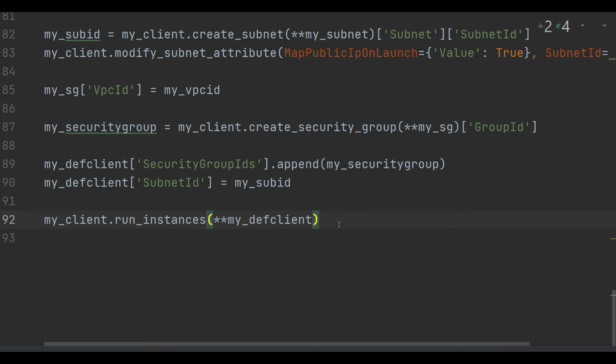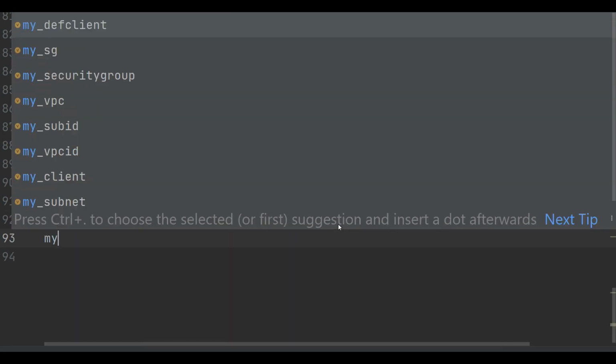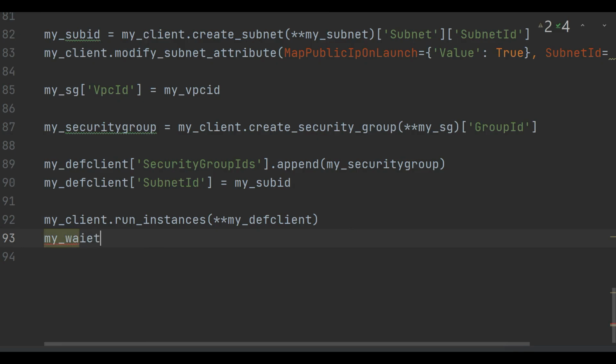So now what I will do is wait for my program to get completed, so I will create a waiter for it.